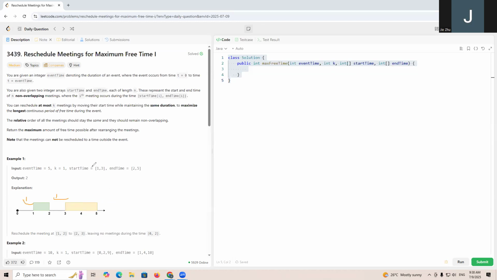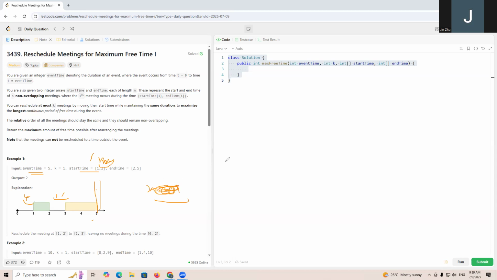If there are m meetings, we can consider there are m plus one free intervals, because there is one before the first meeting and another one from the last end to the event time.